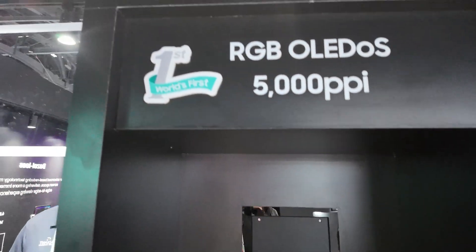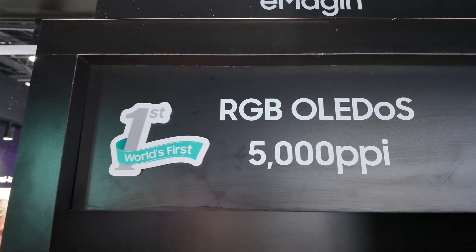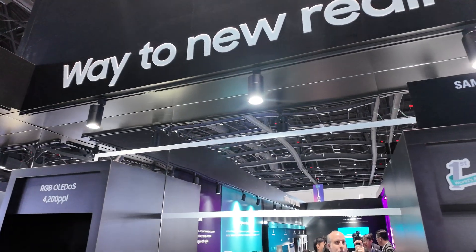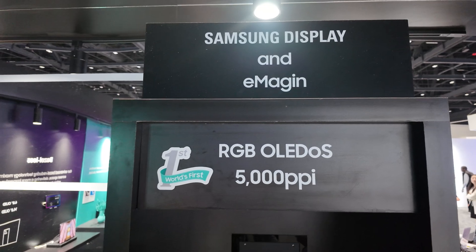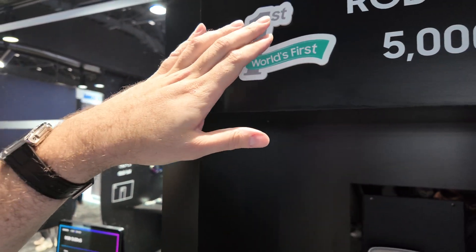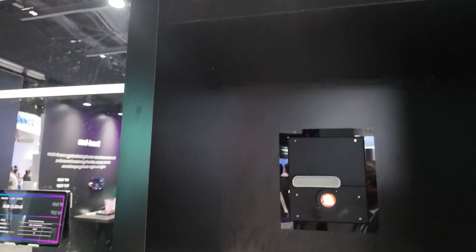My name is Amal Ghosh and I am the CEO of Imagine Corporation. It's part of Samsung — we were acquired by Samsung towards the end of 2023, and we are together now as a subsidiary of Samsung. Here it says Samsung Display and Imagine created the world's first 5,000 PPI, very high pixel density display.